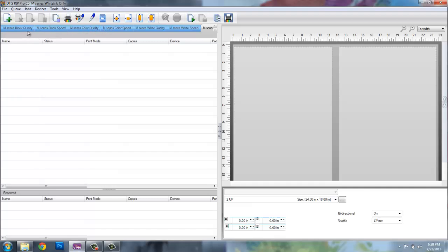The real differences in settings is inside the black cues, we have a feature turned on that's called Knock Me Black Out. What that means is you can actually design in your graphics software with a black background, and it will then knock that black out once it's processed and use the black of the shirt to be the black of the design. Okay. So let's go in and kind of get these cues set up and optimized for printing.